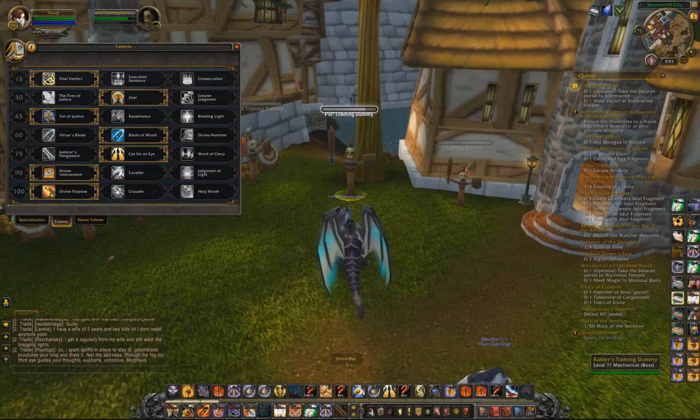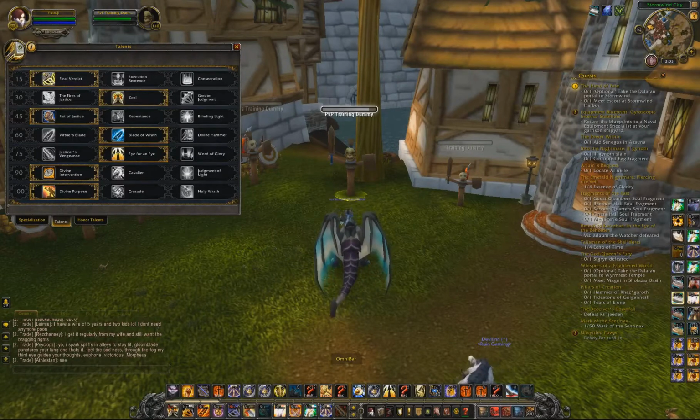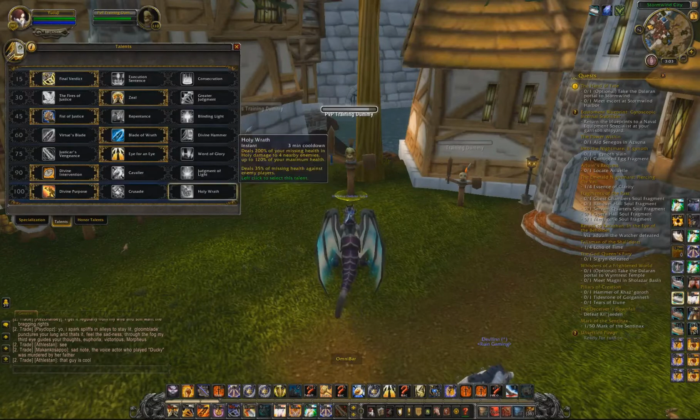But yeah, okay, so tier 100, Divine Purpose or Crusade, it's just whatever you prefer. Crusade, you do way more burst damage. Divine Purpose has random burst plus way more consistent damage. Holy Wrath is not good anymore, it's just pretty bad.